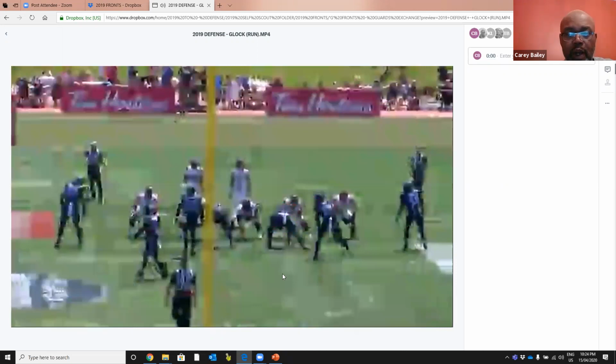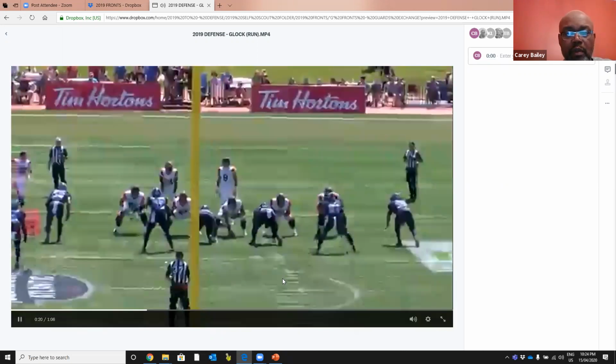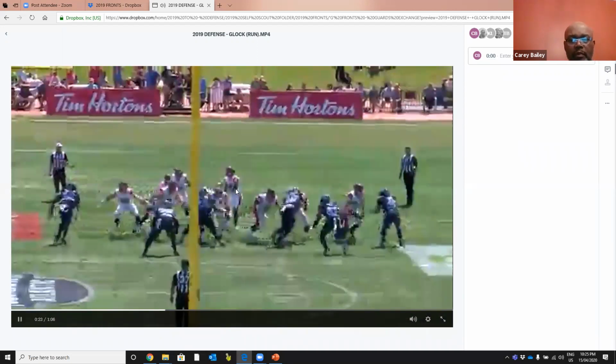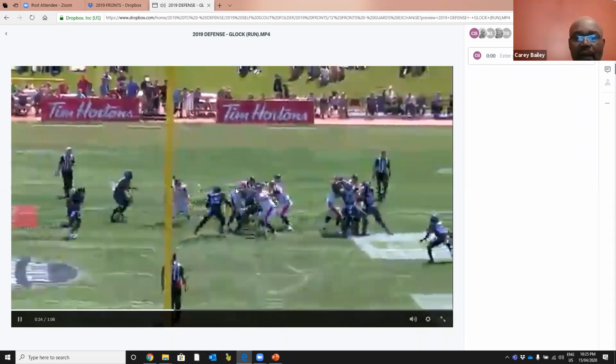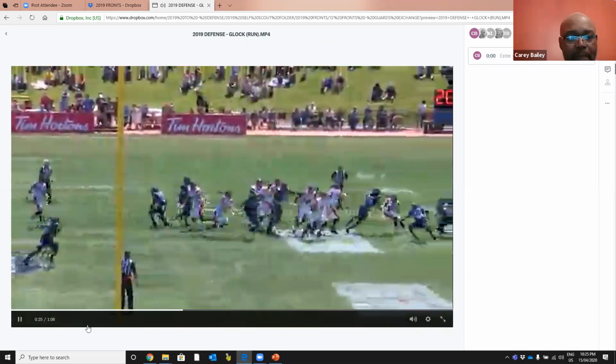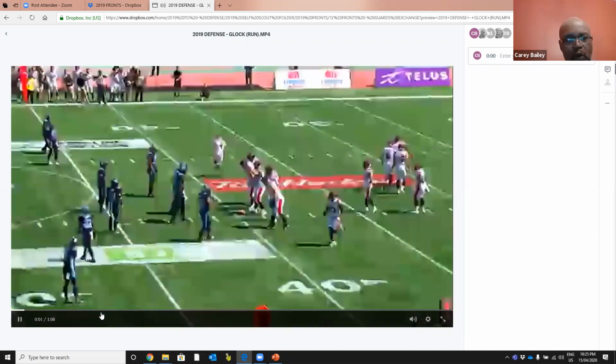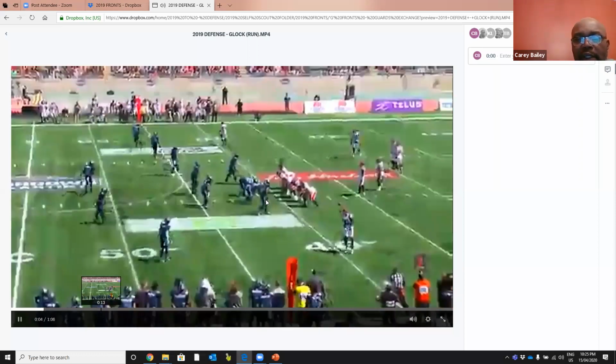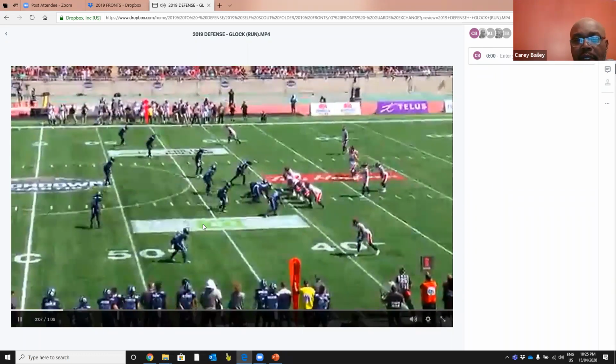There we go. All right, so we still have the glove action inside. So let's say if flow were to go this way, he would stay there, that back would get a run through. Or vice versa. I'm sorry, I'll take that back. The backer opposite the back was getting the run through. That's what it was. Okay. So he's opposite the back, he's gonna do the run through.